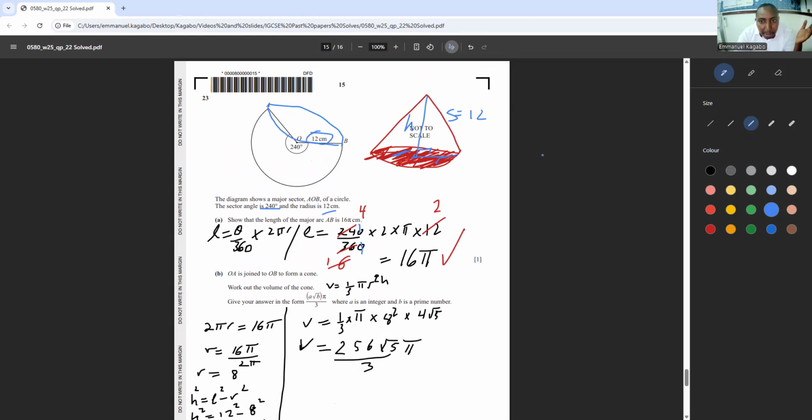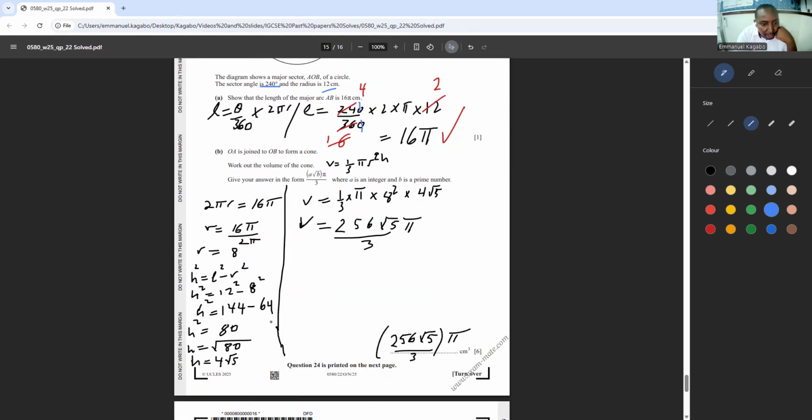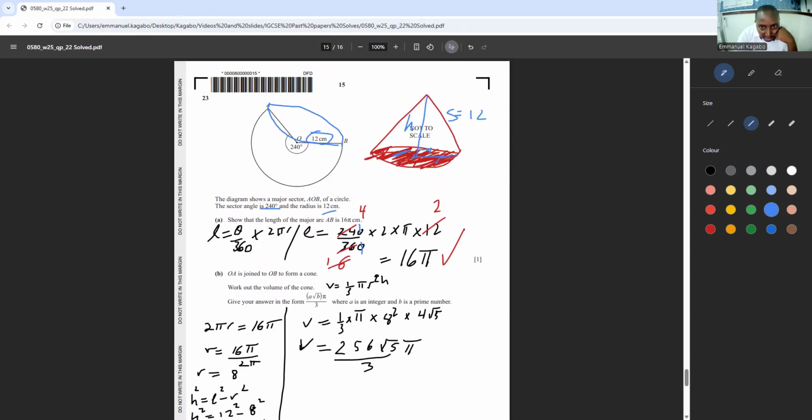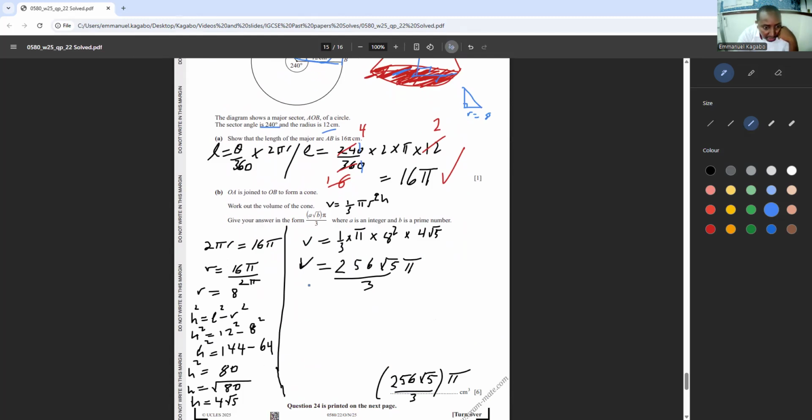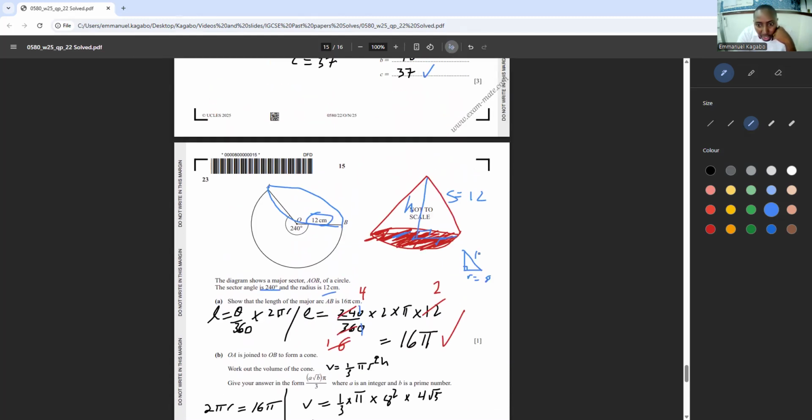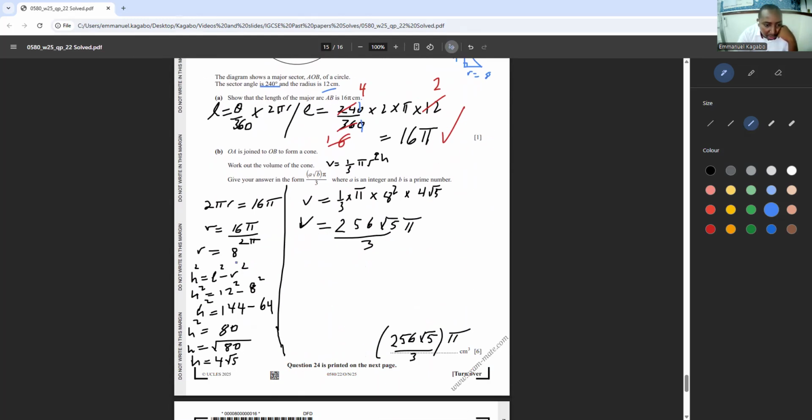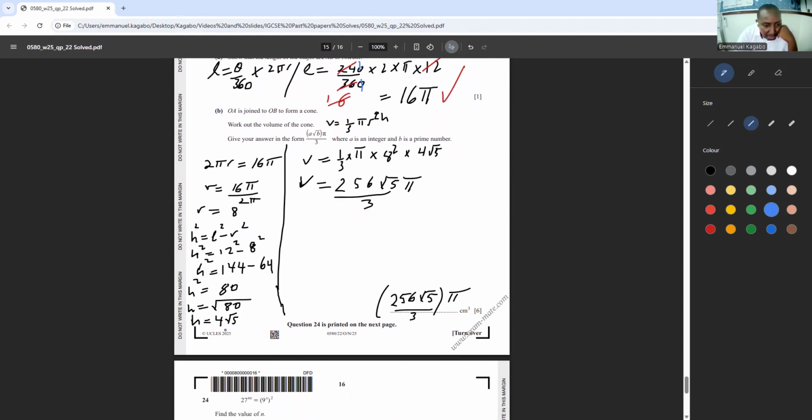Why 12? The radius of the sector becomes the slant length of the cone, and the base radius you get by using the arc length. So I have to do Pythagoras theorem, guys, to get the height, because that is the right angle triangle. This is the radius, which I got as 8. I can double check. Yes, I got 8. And here it is 12. So I need to get the height. The height squared will be equal to the slanting side, the length of the cone, minus the radius: 12 squared minus 8 squared. When you work out, you get square root of 80.